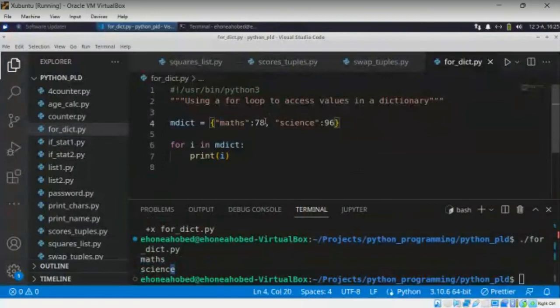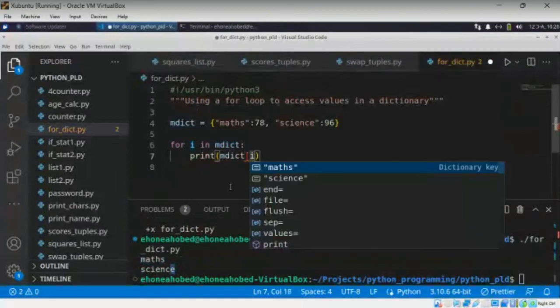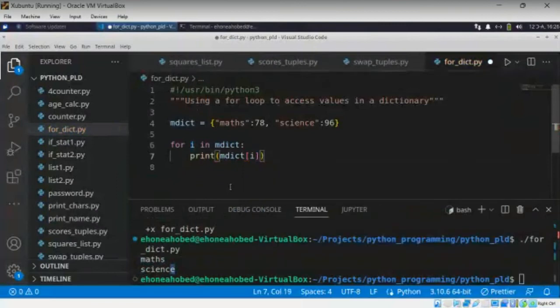So mostly when you are using a dictionary, your interest is in the value or the pair, the key and the value. But if you just go ahead and use I like this, then you have just the key. So the other way to go around it, if you remember how we access the values, you can call this grade, because you know that that is the key that you are going to be using. So if you run this, now you get the values.